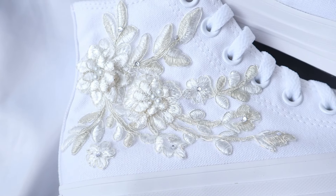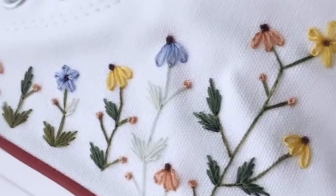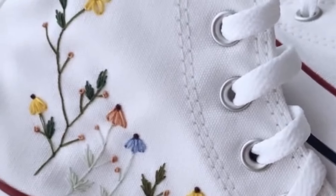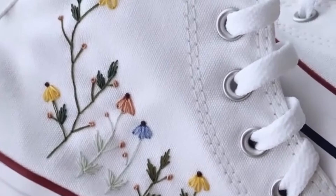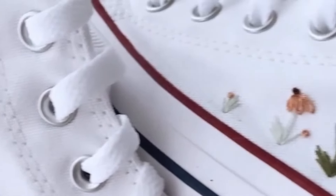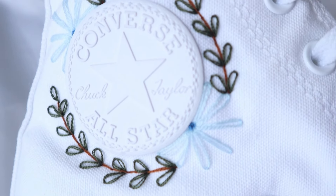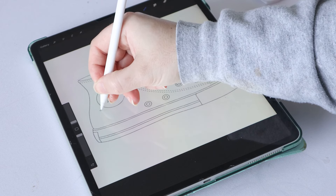Another option would be to make the design drape from the top of the shoe, as if the florals and greenery are growing from the tops — think vines, trailing flowers like wisteria. Another option is to flip that and make the florals grow from the bottom of the shoe, which is what I'm going to be doing today. Making the florals look like they're growing from the ground with the sole as the ground. For the inside of the shoe, I find it always looks best if the design wraps around the Converse logo, which is also what I'm doing today.